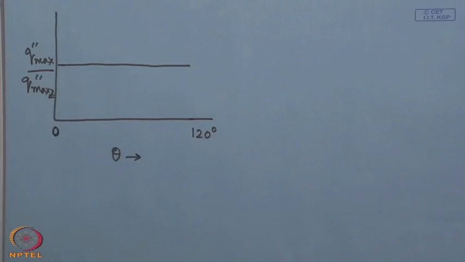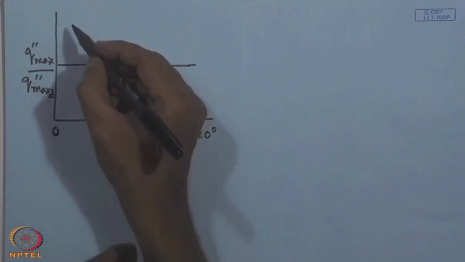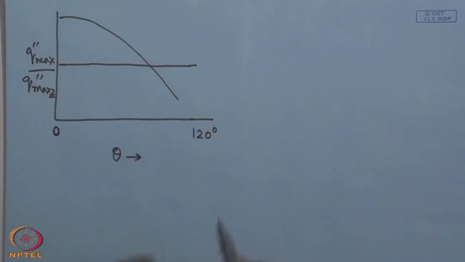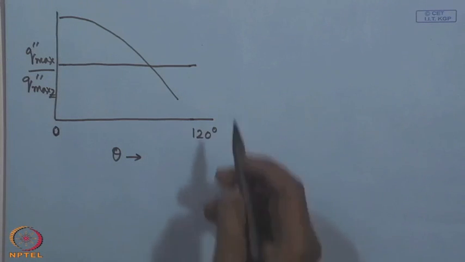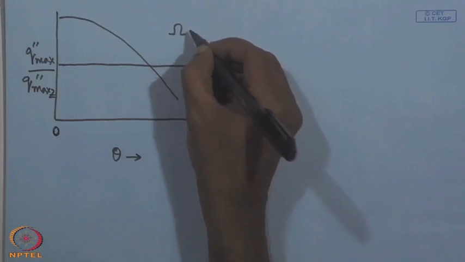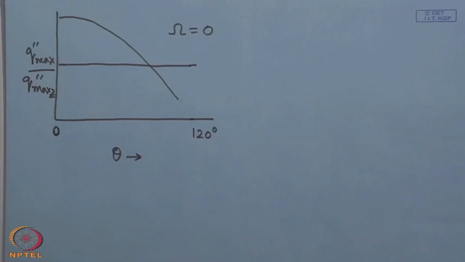So, the classical theory will not predict any sort of variation of critical heat flux. And if we now calculate critical heat flux from Kandlikar's relationship, we will see that as the contact angle increases, we will have a fall in the critical heat flux, and that fall could be quite large when the surface is becoming non-wetting. This particular graph is for a typical angle omega. Let us say it is for omega equal to 0.